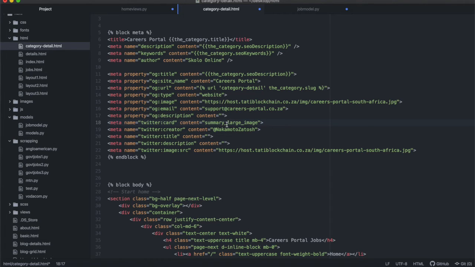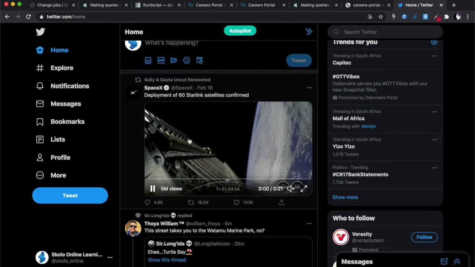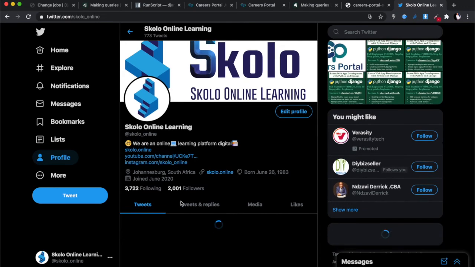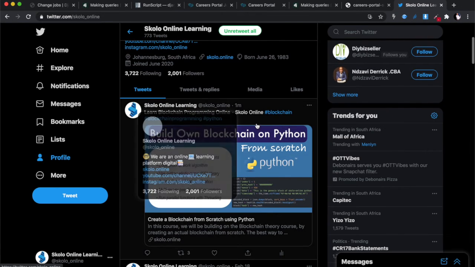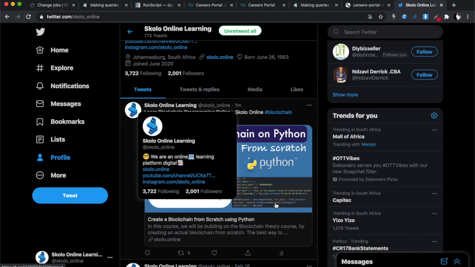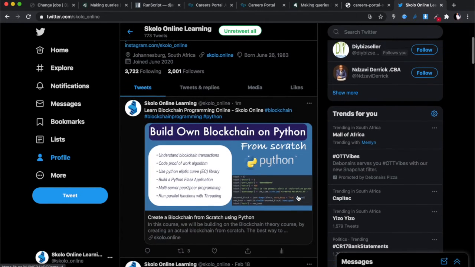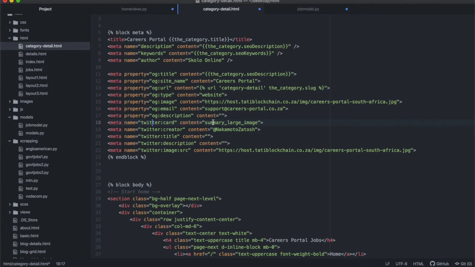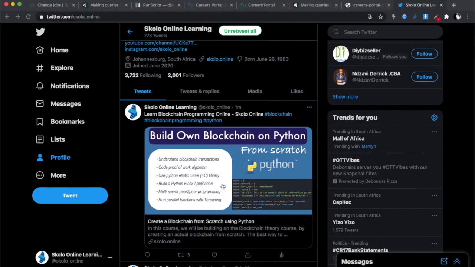So for the Twitter card, there are options of Twitter cards that you can use, all right? And I selected the large image. The large image is the one that you saw, this one, for example. Where is it? Let me go to my profile so I can find exactly, because it's disappeared again. All right, this is the large image. Twitter has different types, and you can check the documentation, all right? It has different types of images that you can use, large, medium, whatever. The one that I want is the large one. So when I specify a summary large image, it's always going to come out like this, all right?